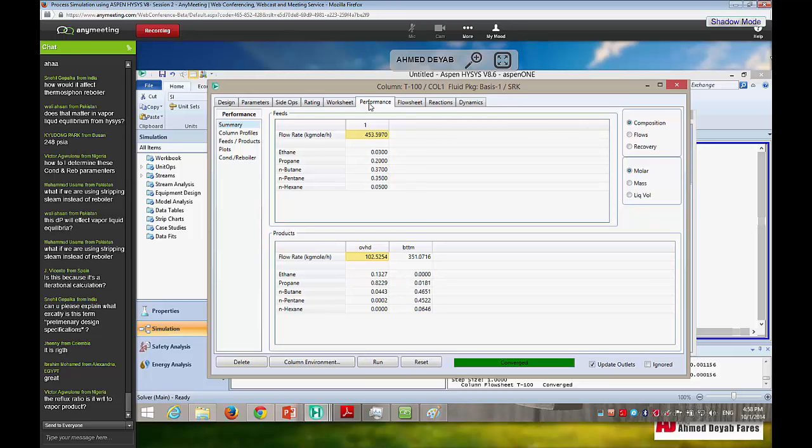Okay. The first thing here, you can find the feeds and the product streams. You can find the composition for each stream here. Okay. You can see it as a composition or flow or recovery.